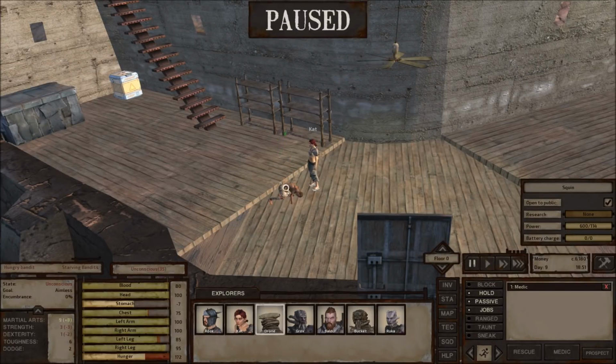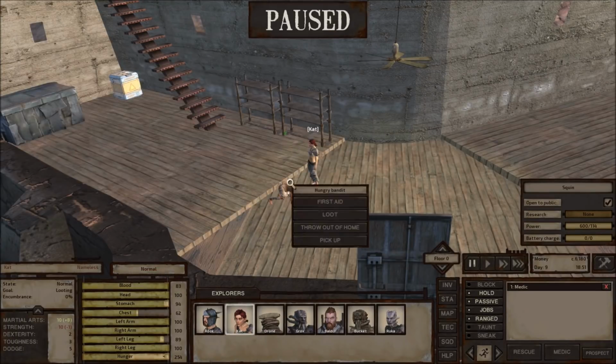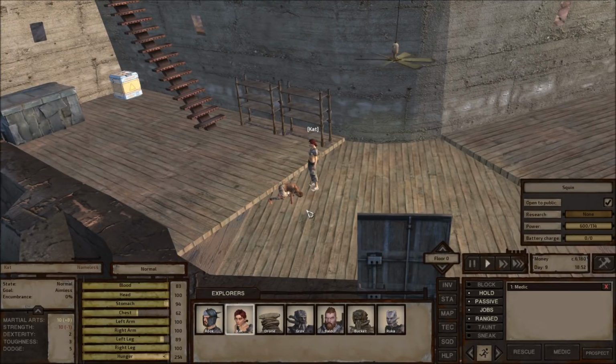Okay, so it looks like we won that fight. Let's go ahead and patch him up. Yeah, so go ahead and first aid him. But anyways, the Czech guards patched him up, took him out, and then killed him.